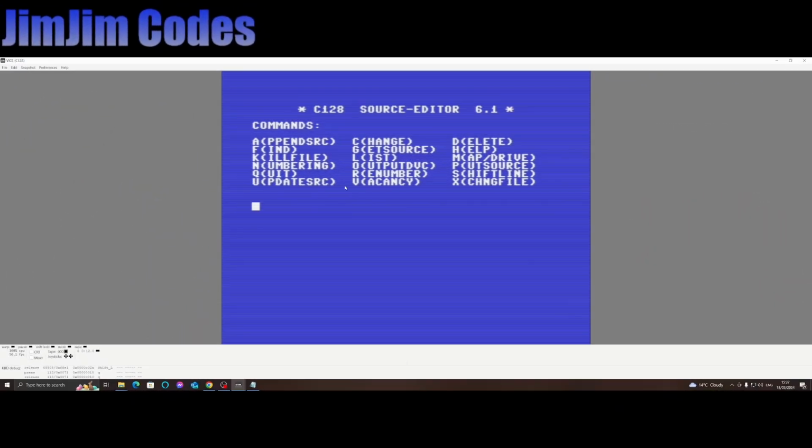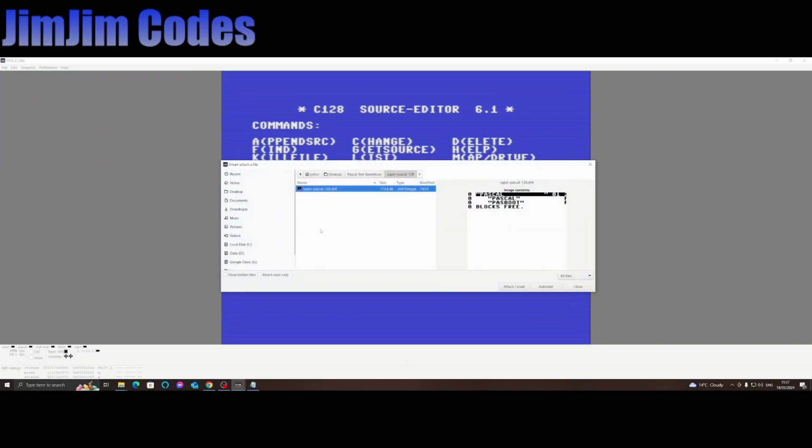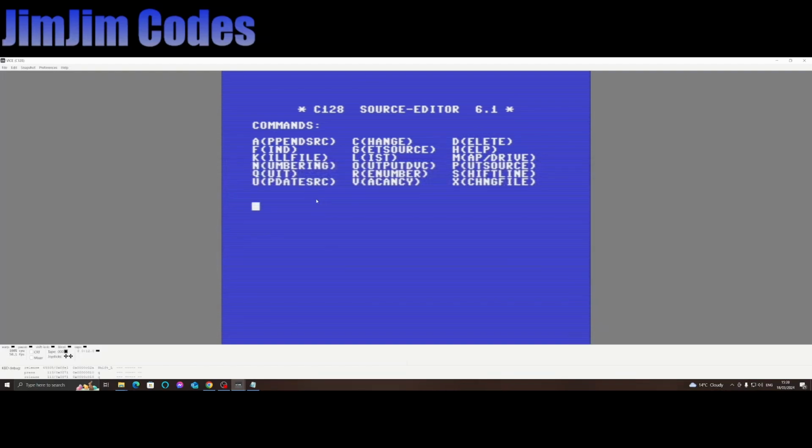Okay, I've cut to it fully loaded and copied over onto the RAM disk, the compiler and the editor. So now what we're going to do is we're going to smart attach our source code disk, our advent.d71. Okay, we will just switch to that and make sure everything's there. So we're in the editor, so we can see Advent is there. Okay, so we're going to do a get and S Advent.